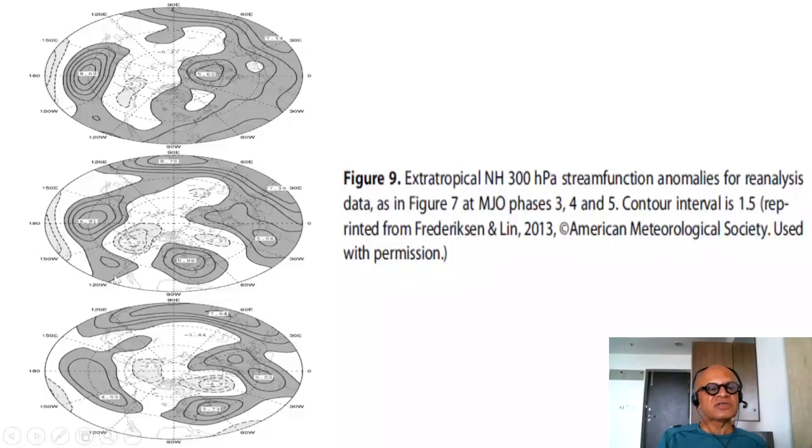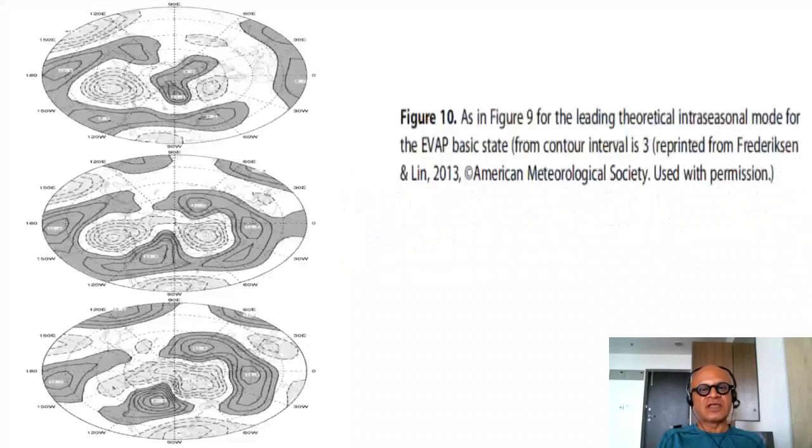Clearly there are low latitude, high latitude connections that are coherent with the MJO phases in terms of upper level velocity potentials and stream functions at mid latitudes. So as we saw before, in certain phases of the MJO, convection is enhanced by mid-latitude influence, and that enhanced convection produces Rossby waves, which then go back to the mid-latitudes and affect the flow features. So clearly there is a coupling.